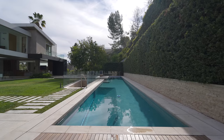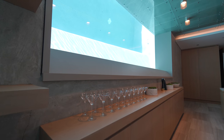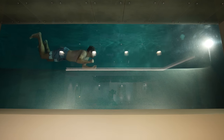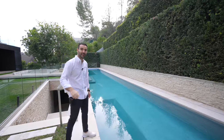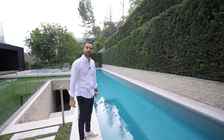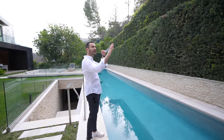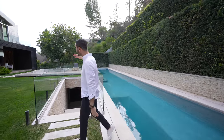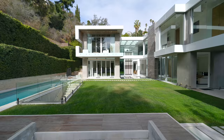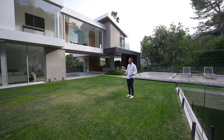The 75-foot lap pool is right here. What's interesting is there are two glass panes that bring natural light down to the lower level — a nice architectural detail we'll see later. The lower level is really nice. I love the hedging; we're on the hillside, it's actually very steep, but this lot has been flattened out so you get all this outdoor space. The walls of glass make the house look stunning.